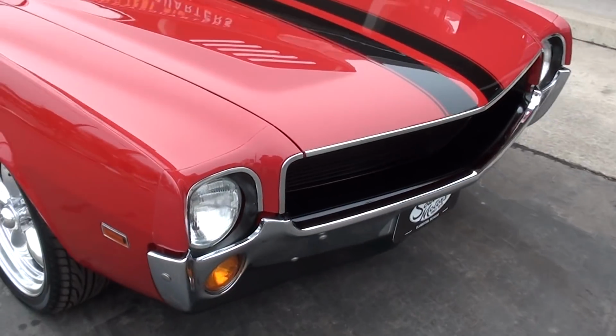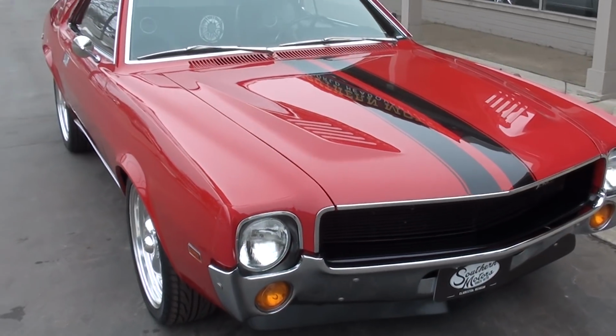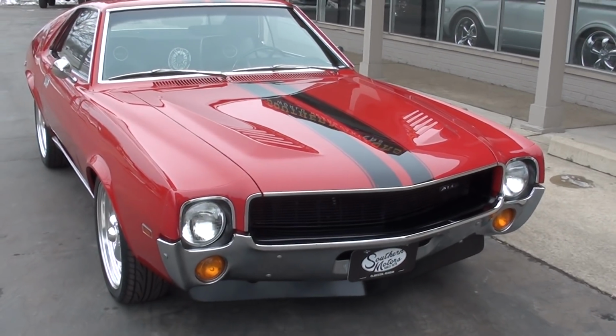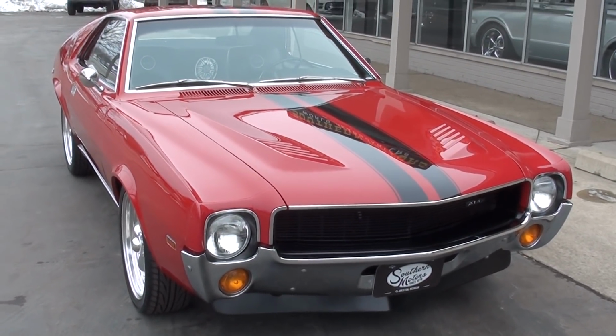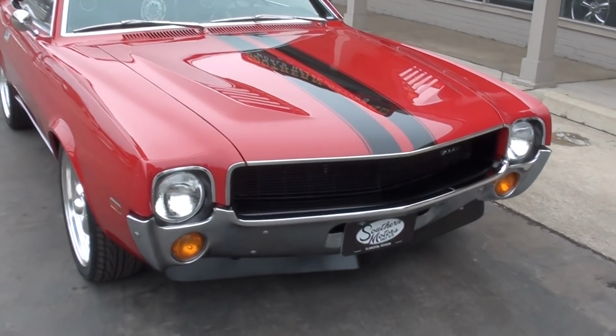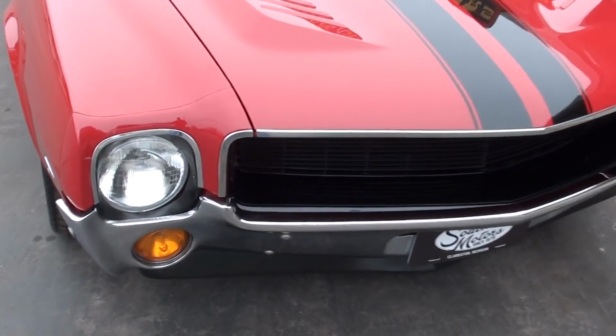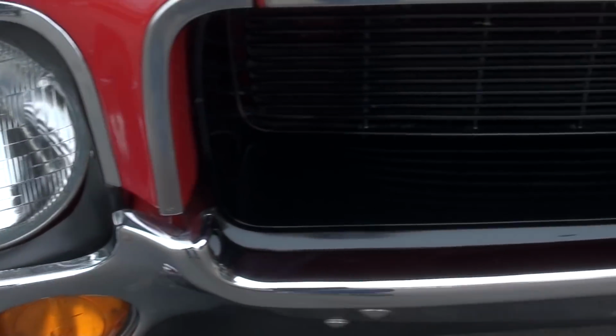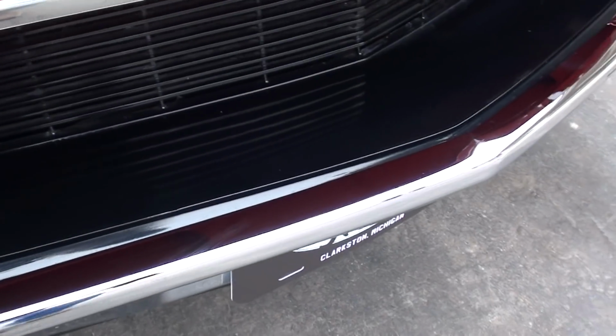And as we walk around, you'll see the trim and stuff is very, very nice on this car. I really dig this car, man. Pretty car. It's lowered down a little bit, so it's got that good muscle car stance. Of course, it's got 18-inch Torq Thrust 2 American Racing wheels on it. All brand new ZR rated rubber. But look how nice that trim is, other than little water spots.